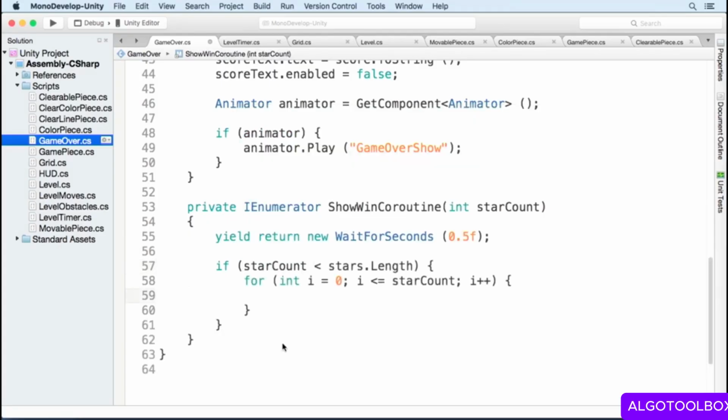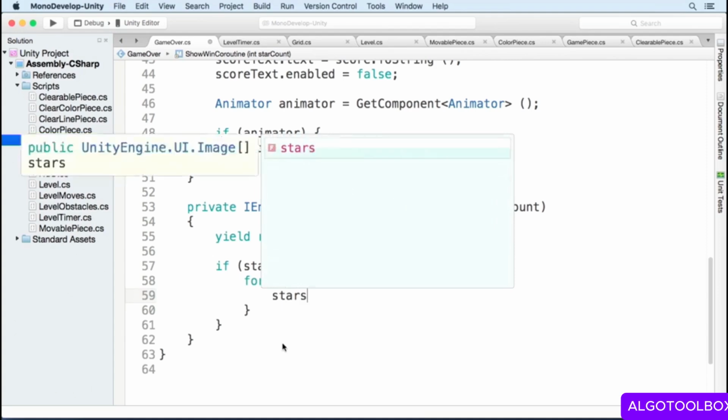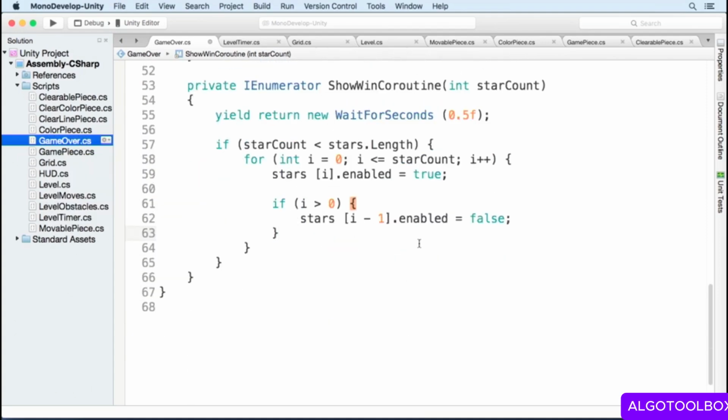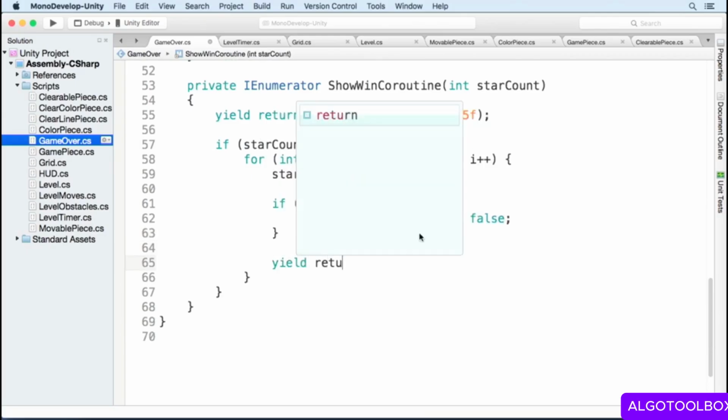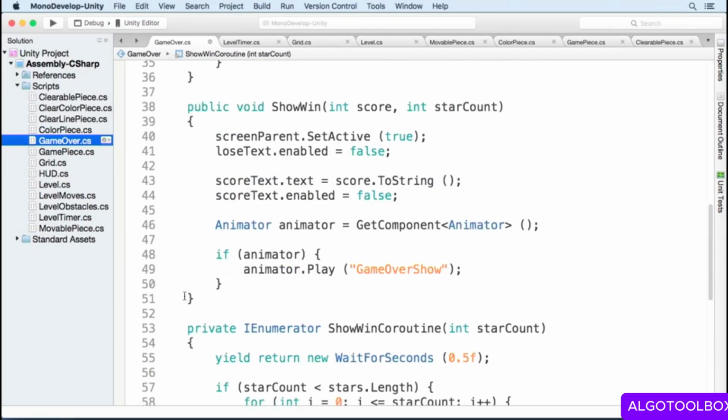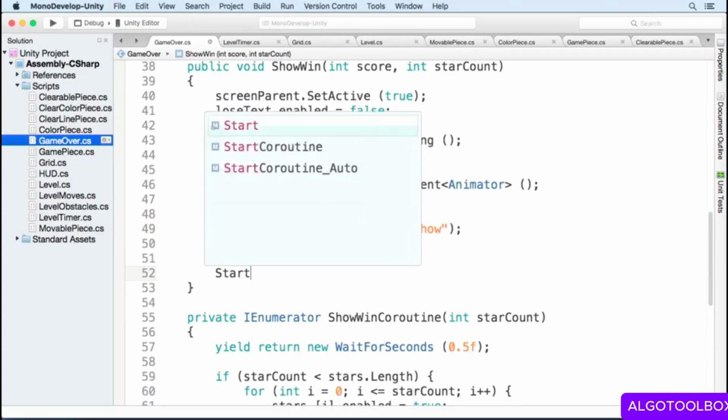Then we loop from 0 to the number of stars the player got and enable the image. We'll also disable the previous image if there was one. That way, only one image is displayed at a time. We then wait for half a second in between displaying each image. Once all the stars have been displayed, we then re-enable the score text. We'll call this coroutine in showWin.